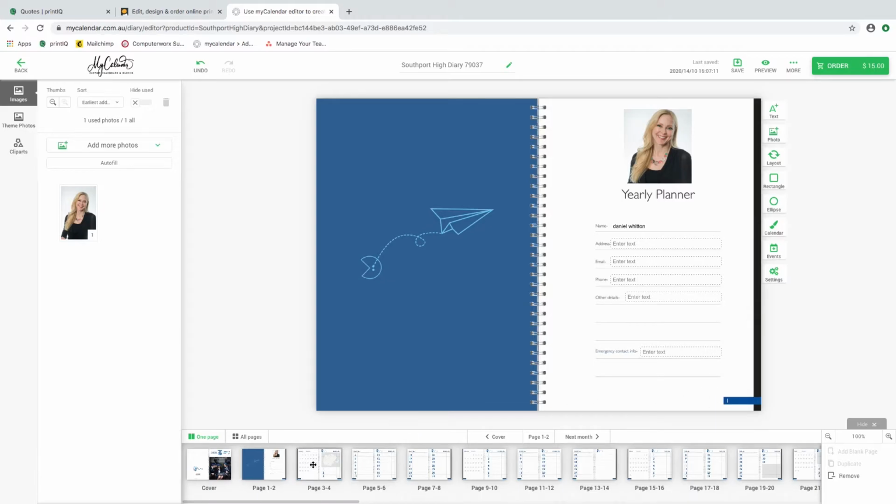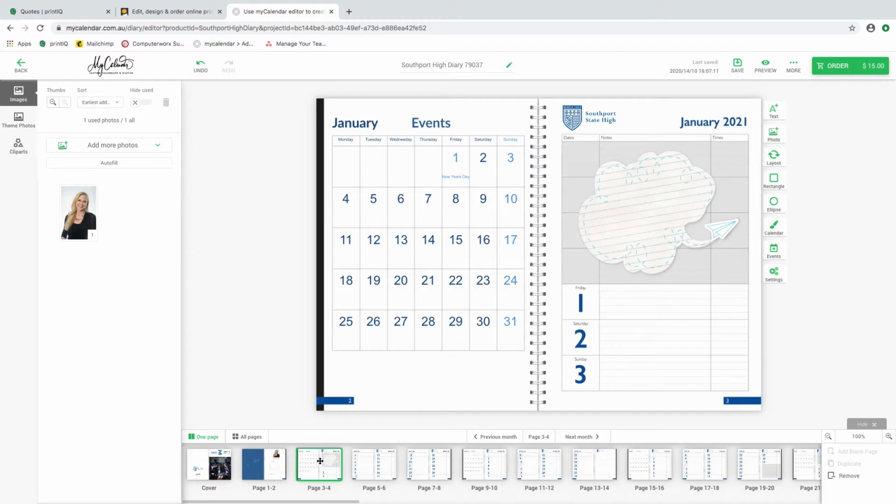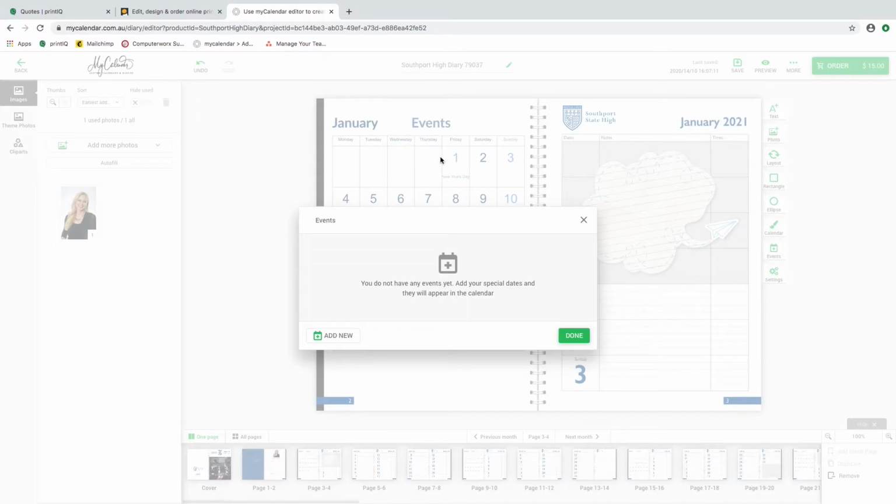So the pages where the student is going to have the flexibility of personalizing is going to be called the events page. So what the student will do here, and they'll be outlined and guided through the how-to guide, and they will pick this up very quickly. They're going to have the flexibility of customizing this page with their own personal events. So the way this will work, they'll come over to these tools over here on the right hand side, and they're going to use the events tool to start the customization with the events page.